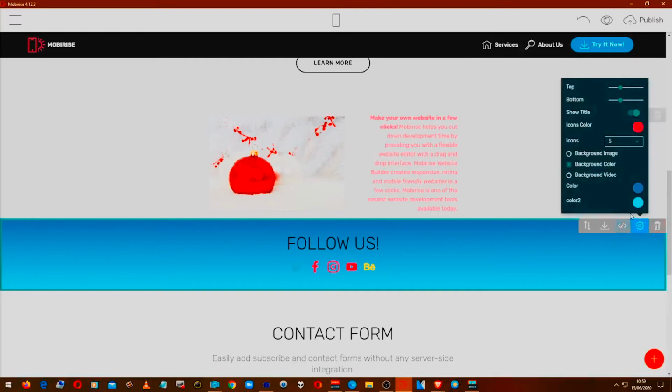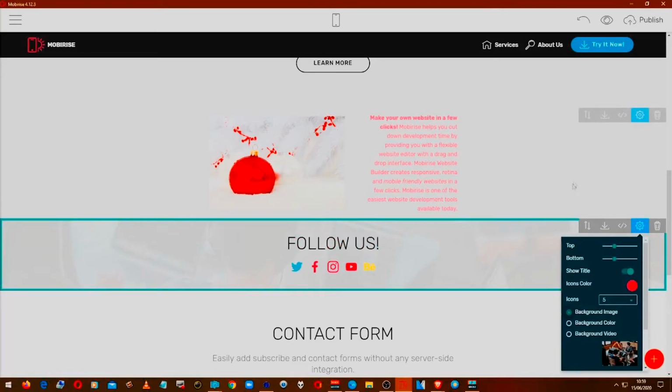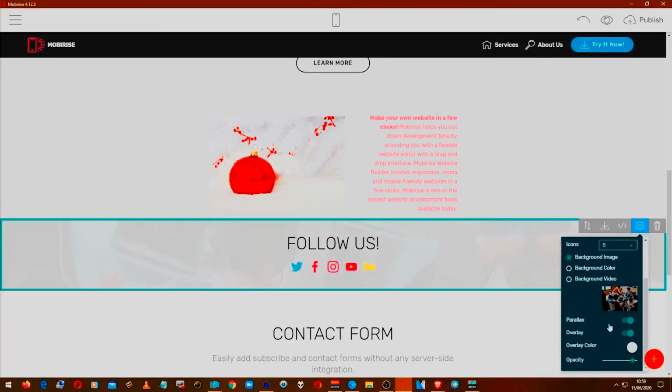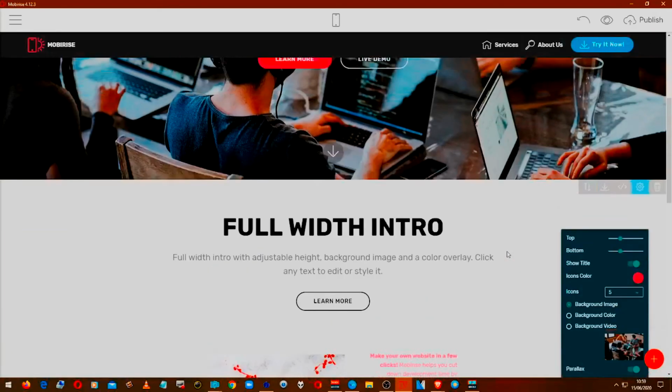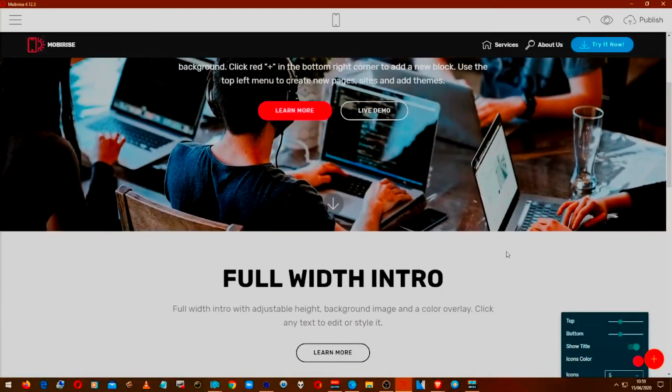Color to gradient. So you've got a background color. This is color gradient. You can have a background video if you select, or you can have a background image. So any image you like, and of course you select that by selecting the picture. Parallax is where it does this at the top, look. So it moves.